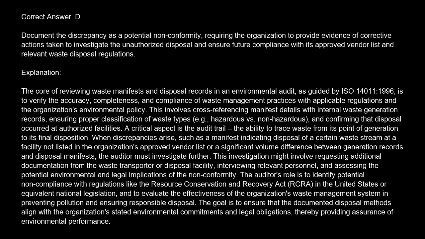A critical aspect is the audit trail, the ability to trace waste from its point of generation to its final disposition. When discrepancies arise, such as a manifest indicating disposal of a certain waste stream at a facility not listed in the organization's approved vendor list, or a significant volume difference between generation records and disposal manifests, the auditor must investigate further. This investigation might involve requesting additional documentation from the waste transporter or disposal facility, interviewing relevant personnel, and assessing the potential environmental and legal implications of the nonconformity.